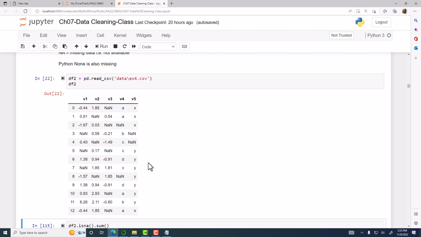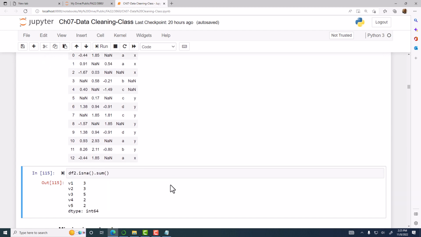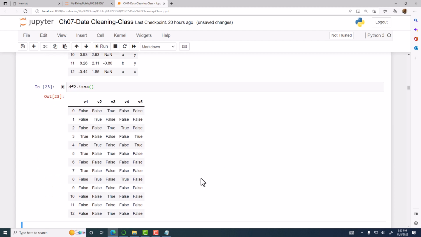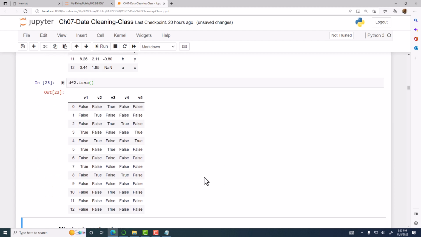So now the question is, how do you determine how many missing values there are and what to do about it? Okay. This is a very important topic in data preparation. The first thing to do is to figure out how many missing values there are for each column. So this is the code. df2.isna() is going to convert the entire data set into true or false.